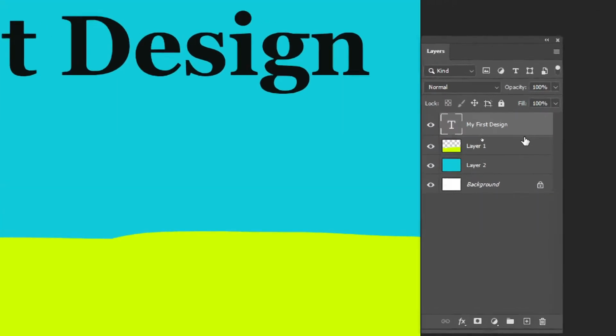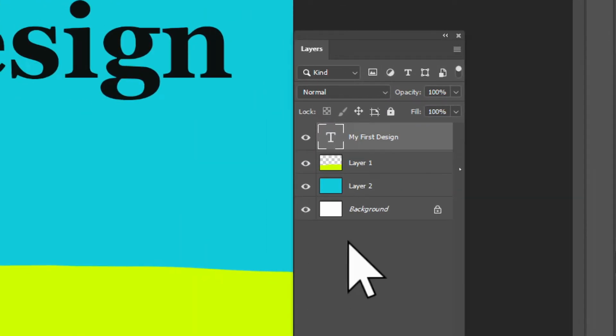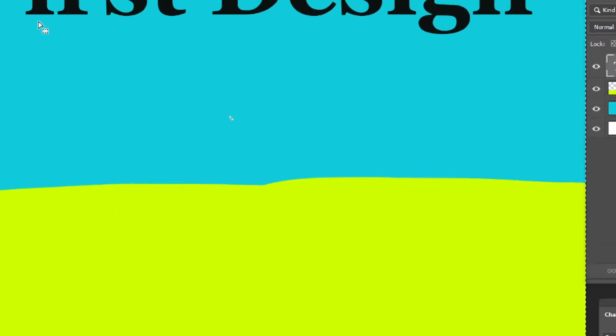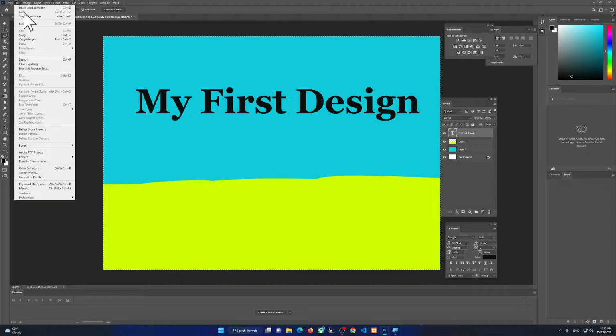Okay. Now if you want to make a change to a specific thing, you'll notice that we have all of our layers here. Let's say that we want to change the color of the sky. To do it, all you have to do is hold Command if you're on Mac, or press Control on Windows, and click on it. It will make a selection around it.